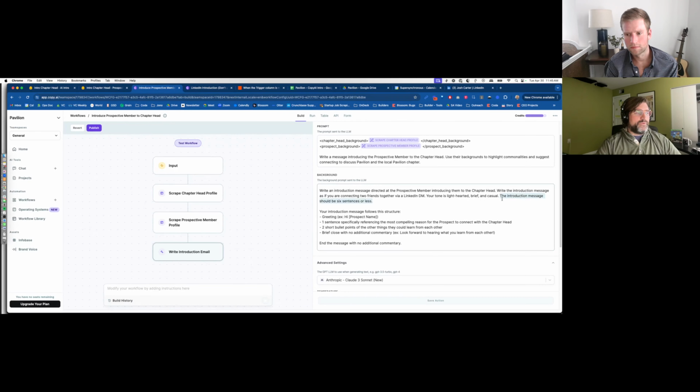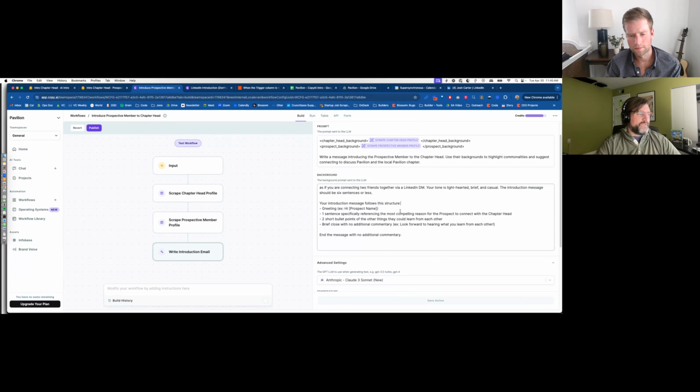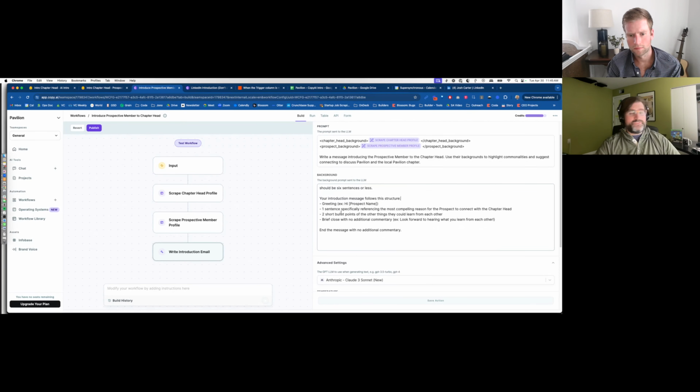And this is something that Copy AI recommended in terms of enhancement to our prompt, which is to limit the amount of text explicitly, either to a couple paragraphs or, in my case, to 6 sentences. By designing it to be 6 sentences, I was able to really get that light, quick intro format that I was looking for. And then being really explicit about what the structure should be.